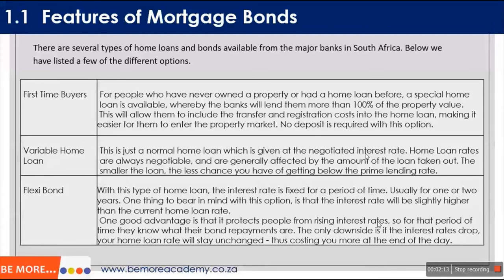Okay. National Housing has an offer where if your current household income is less than around 21,000 rand a month, and you've never owned any property before, then they will give you a grant. But that grant is actually very good. It goes from 3,001 rand to 21,000 rand. So for a 3,001 rand household income, the grant is close to, I think the last time that I saw, 89 or 90,000 rand.